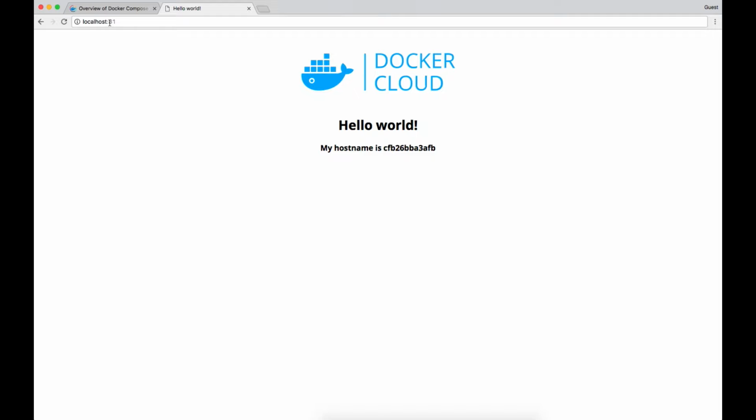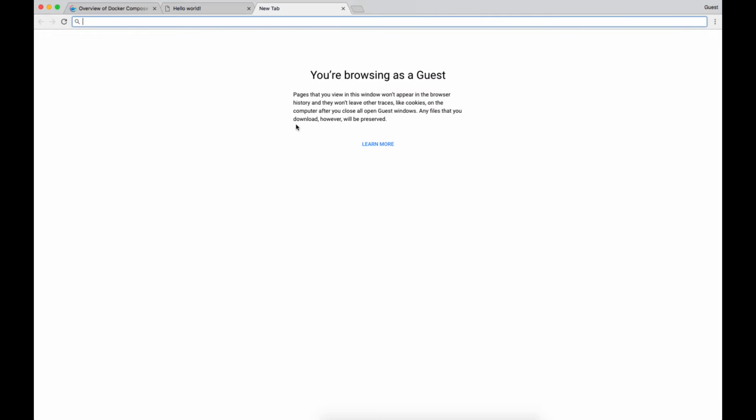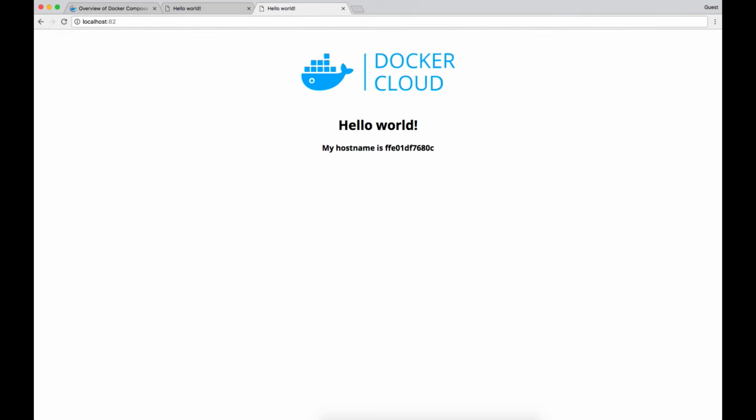Now, as you see, I use the port 81. Now, my second web app actually runs on localhost 82. And here we see a different host name. So going back to the other one, here's this host name, CFB, here's this host name, FFE. And the only difference here is a different port.